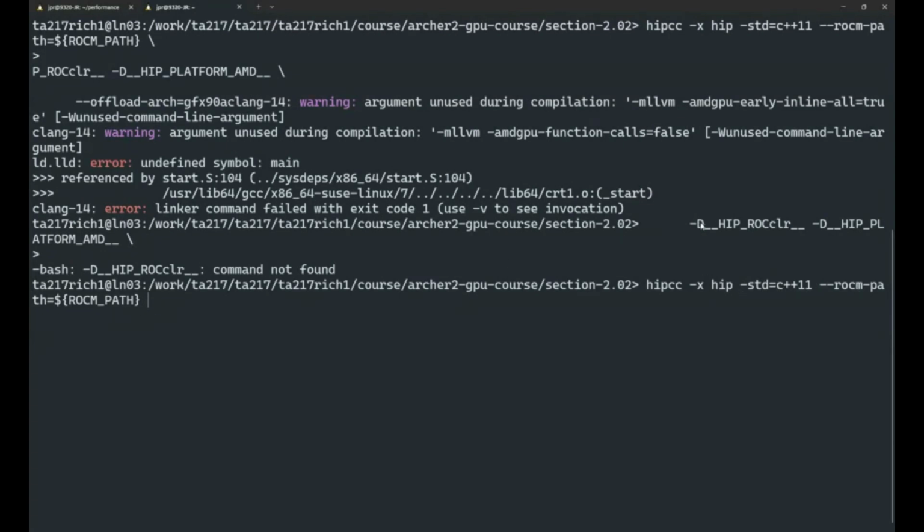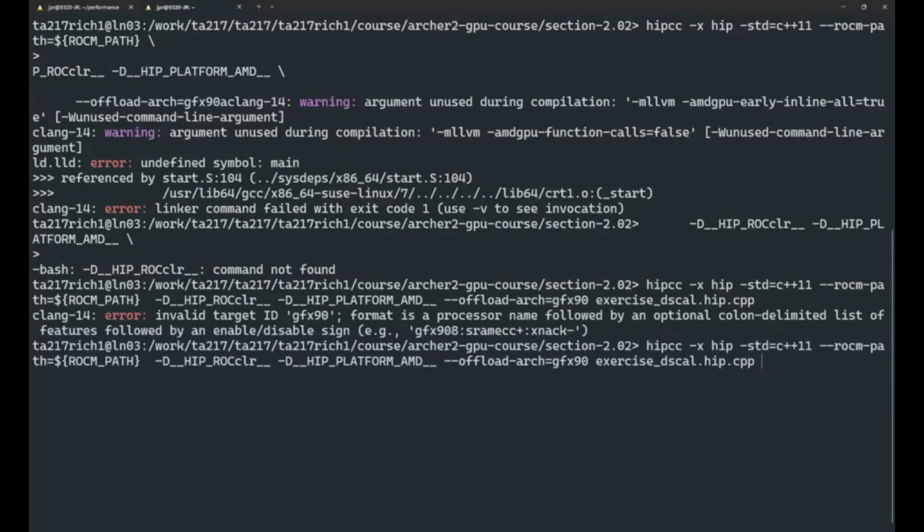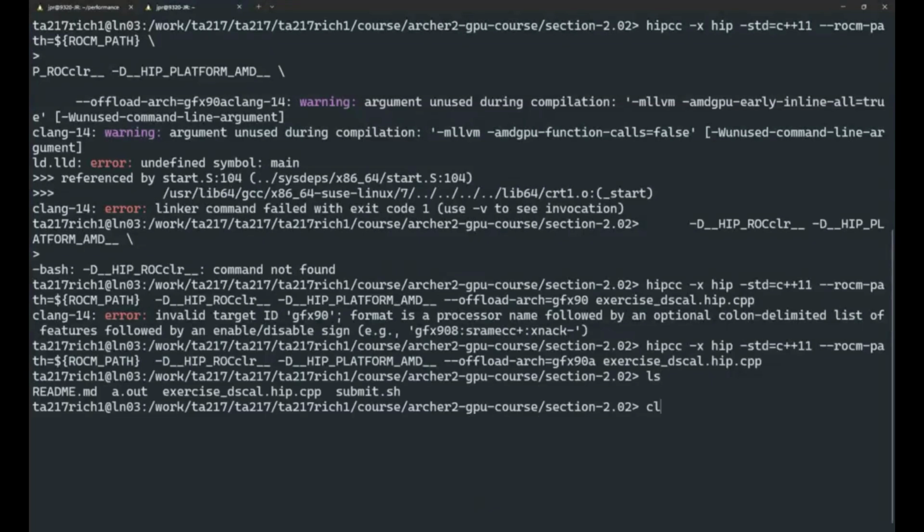Standard 11, I've got my ROCm path set. I need to add these two environment parameters. And then I need to add the final bit, which is the gen code, which is not there. It's up here. And then it's going to be --offload-arch=gfx. It is that. Now I have an a.out file.